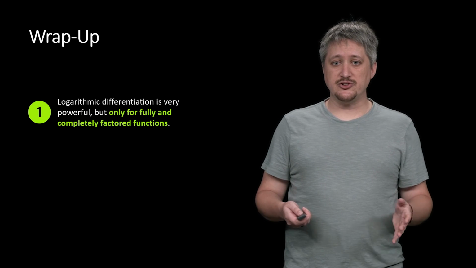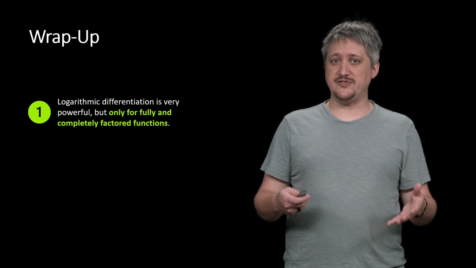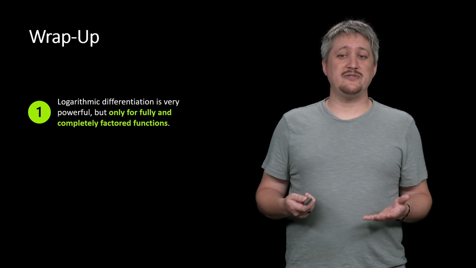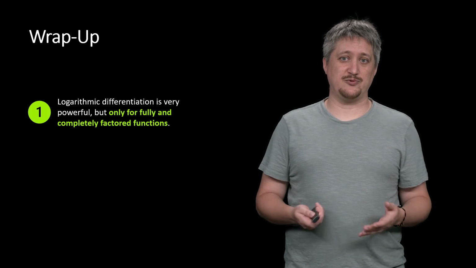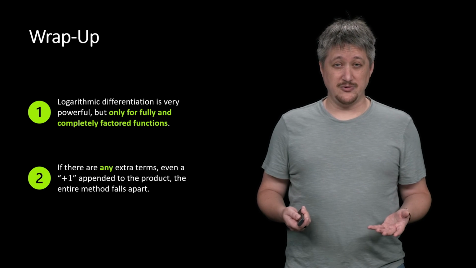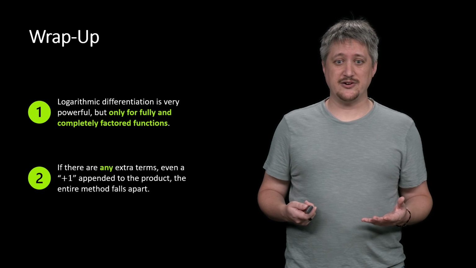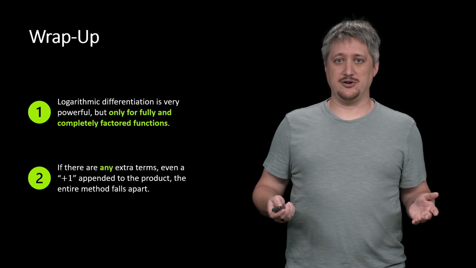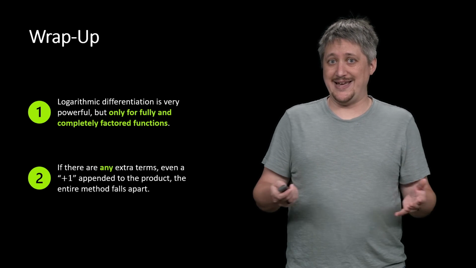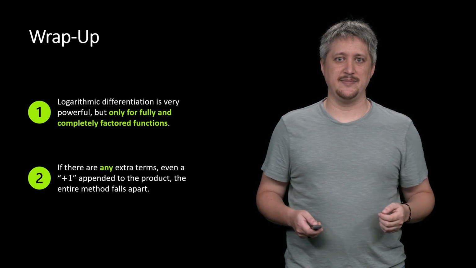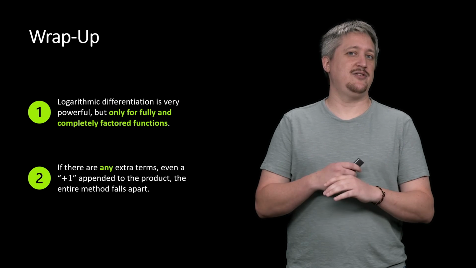So what did we do? We talked about logarithmic differentiation. It's a very powerful tool, right? We've seen it used in a way that saved us a lot of time with the derivative, but really it's only for fully and completely factored functions. That's really its wheelhouse, where it's really good to be used. If there's any extra terms, right, if we have anything that isn't fully factored, even some +1 at the end of some long factored thing, everything falls apart because we can't use log rules on any of it as soon as we have that single little bit of +1 or -7 at the end, right? So if there's any of that, everything falls apart.